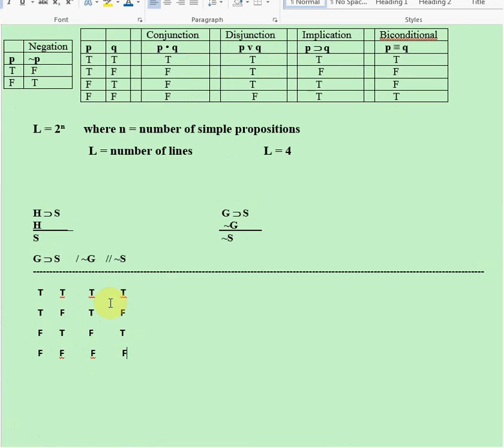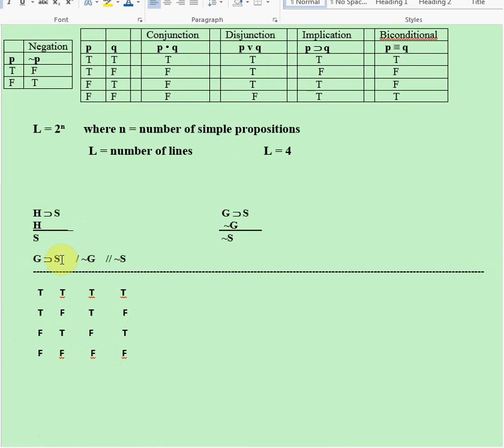This is our truth value distribution. Now we ask ourselves, are there any truth value computations that we need to make? The answer is yes. And in fact, in this case, we're going to have to do computations for all premises. Notice that I'm doing the computations separately for each premise, that the computations here are kind of independent, right? We're not computing the whole argument at once. And notice that I did that in the last argument. I did it separately, and so we're doing that here as well.